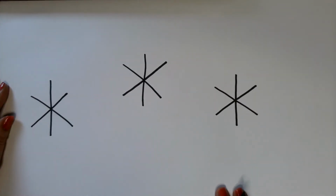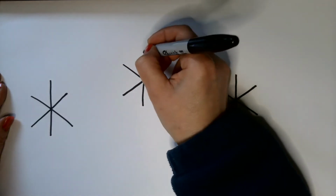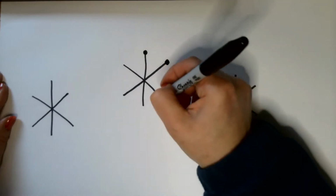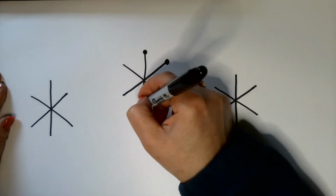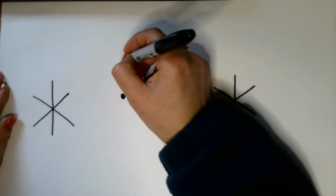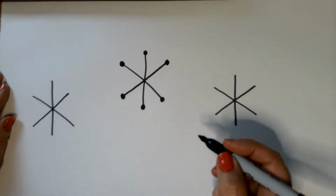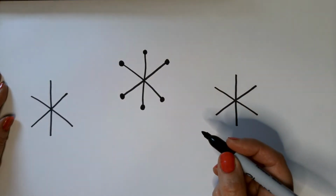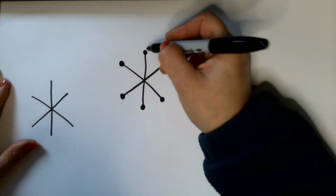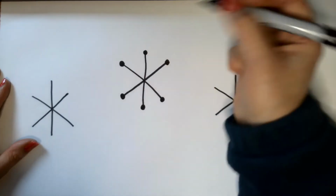So I'm going to start with the middle one. And the first thing I'm going to do is add a little circle at the end of each line. Now I'm using a black marker just so for purposes of viewing at home you can see better, but you can use your blue marker. It kind of goes along well with the snow theme, or I used even purple, which I like. So there's no right or wrong. So I have my 6 lines and I have 6 little circles.